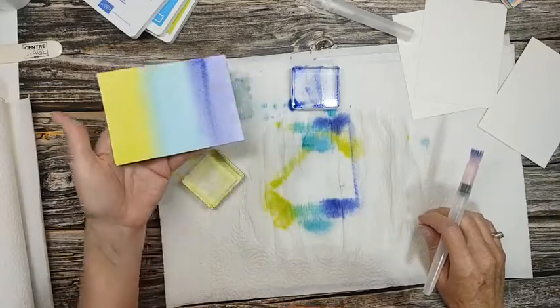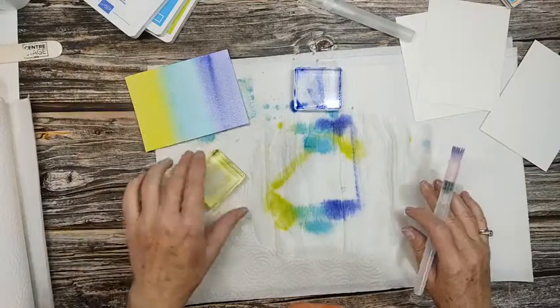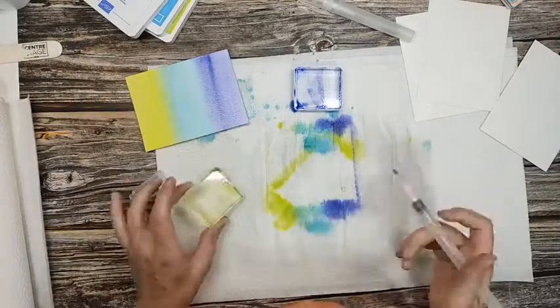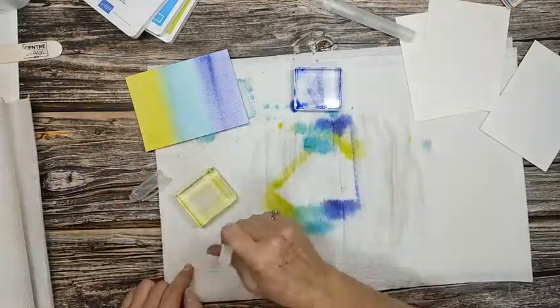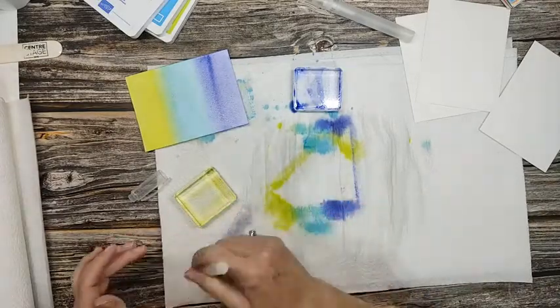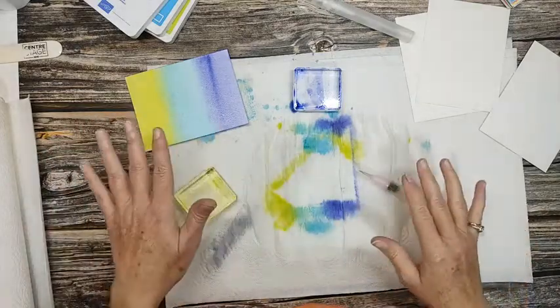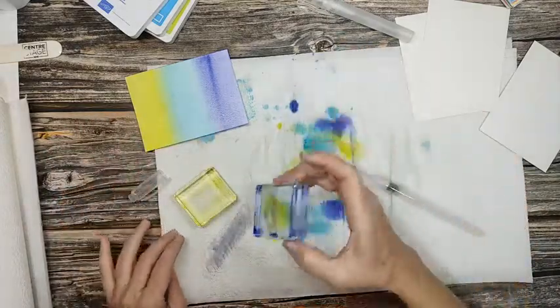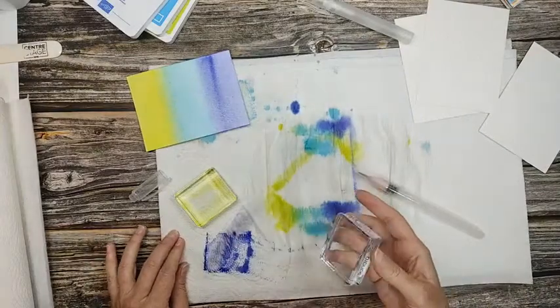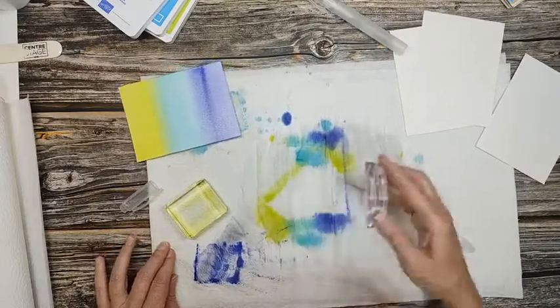So let's set it off to the side because it has to dry. Now it has to be completely dry before you can do anything with it. And there are ways to help it. You can always get your heat gun and dry it that way. But I really like for them to wait overnight before I start to mess with them. Now we may have to get one out. I may have to use one that I've already made so I can actually make a card with you.